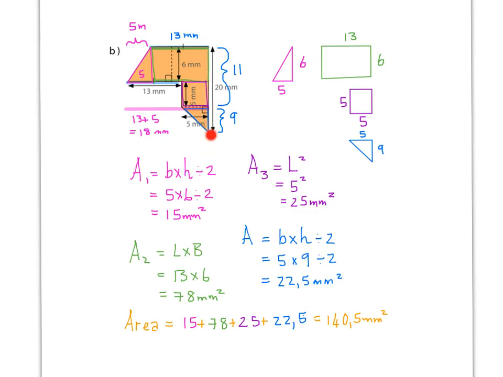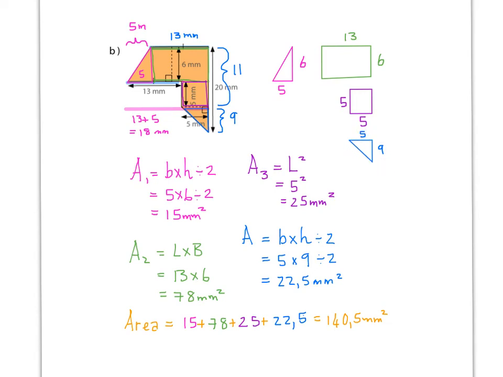So it looks quite deceiving because this is given to you as 5, and even though this looks like the same length, it's not 5. So how did I get to 9? If you look at this line here, it tells you this whole length is 20. If we match up all the other vertical lengths we've been given, we've got 6 over here and 5 over here. So this length from there to there is 11. So what remains to get up to 20 is this 9 over here. So this is the value of 9 to make up all the way up to 20 over there. So that's how I get this fourth little shape here of a 5 by 9.